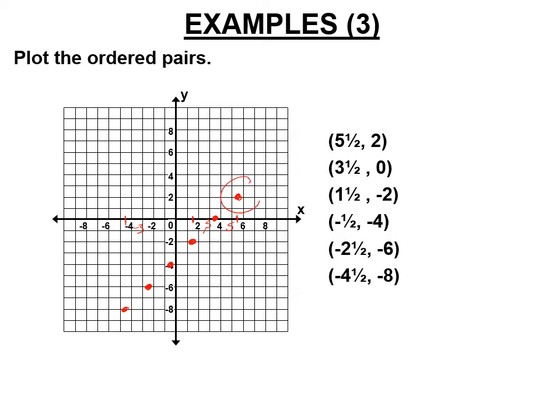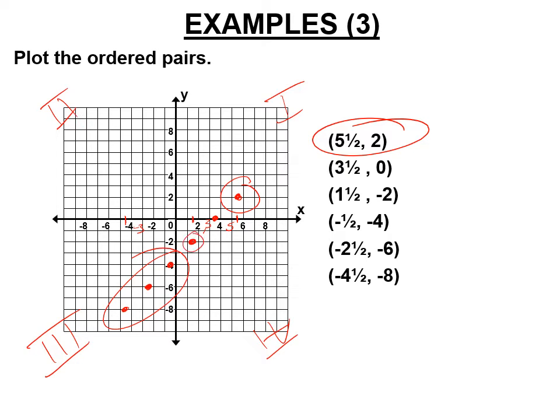What quadrant is this point in? Well, it's in quadrant 1, right? Both coordinates are positive. These 3 points are in what quadrant? They're in quadrant 3. We don't have any points in quadrant 2, and we have one point here, right there, is in quadrant 4. The one with a 0 in it is on the x-axis.